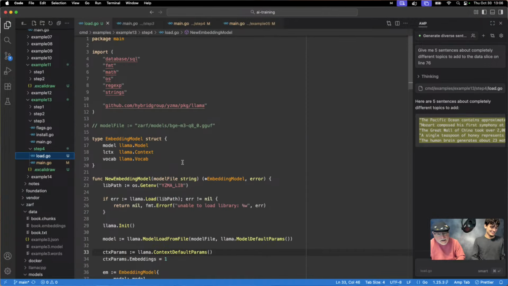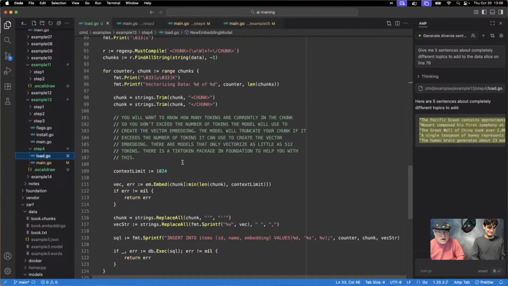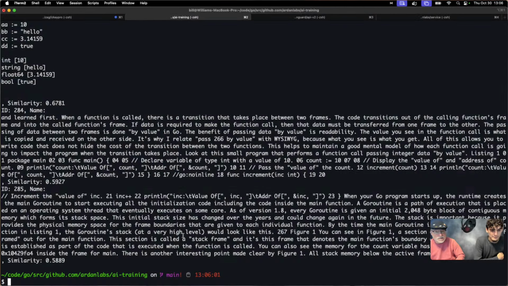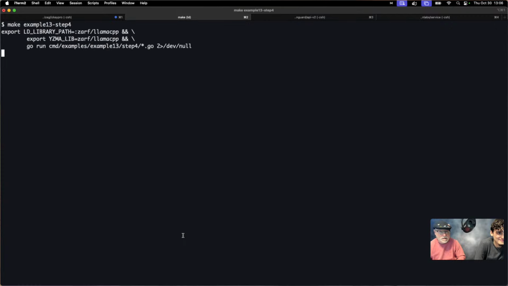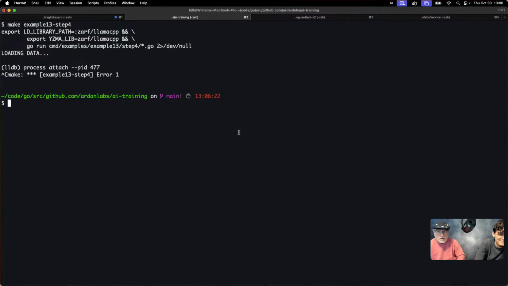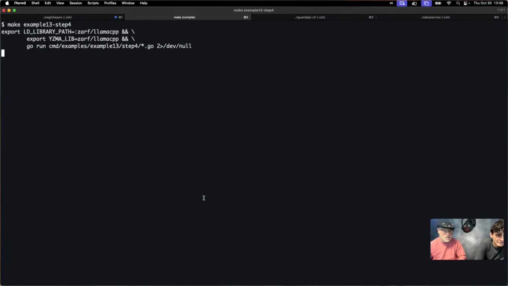Okay, let's save this. We're gonna have Ron on Tuesday, so maybe Ron can tell us what we're missing here. But I'm sure if I set this to 2048, it's gonna go boom. Okay, so at least right now we know that we can only have embedding of about 1024. But look, when it does run, this isn't taking that long to do the embedding. So we can do something on application startup for this.